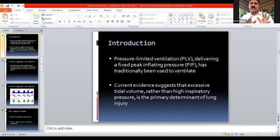There is definite evidence of major clinical benefit of volume targeted ventilation. There is no doubt, right from the lung to the brain, it does a beautiful job in reducing BPD, reducing death, reducing IVH, reducing periventricular leukomalacia, which are all your major concerns when you are ventilating babies. But again, a word of caution: a right machine, proper training and technique is a prerequisite.